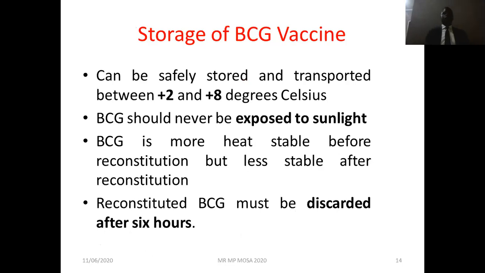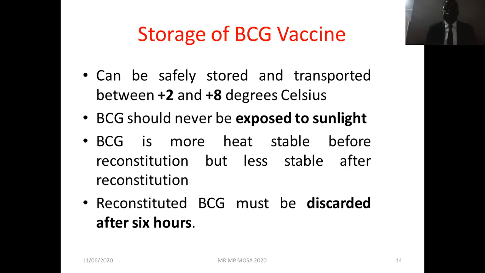This is the reason why when this has been reconstituted, they ensure that within 6 hours the drug has to be used. And in most cases, you find that in various clinics, they've come up with a program. They've chosen a day where they are just dedicated to give BCG vaccination to the children, so that when the vial has been opened, that vial can be used by a lot of children instead of just wasting the drug.